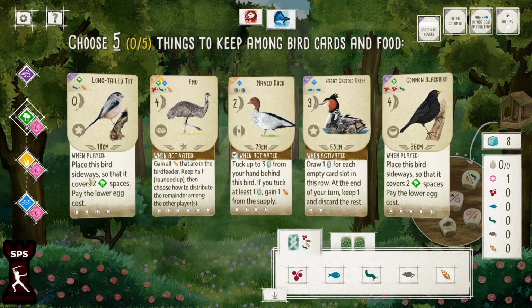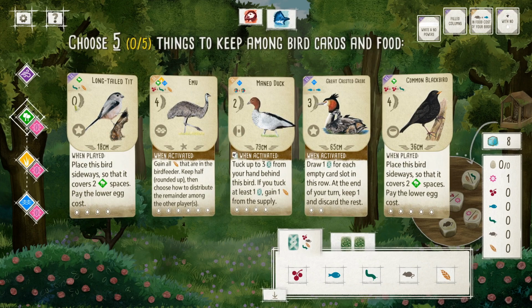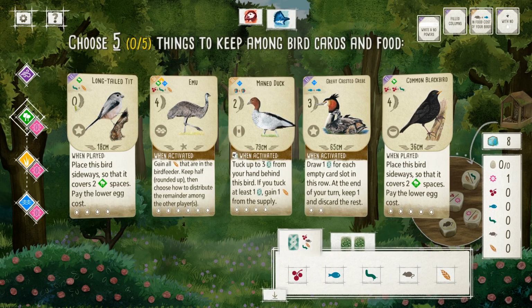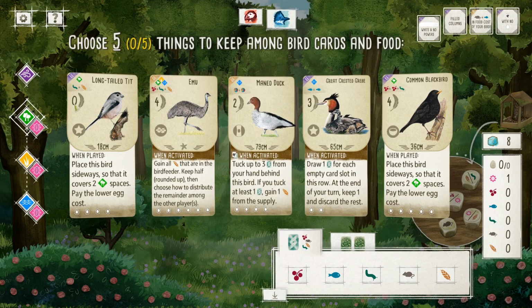So when you place this bird sideways, it can cover 2 spaces, and you pay the lower egg cost. This is actually really good. It doesn't seem that exciting, especially because it doesn't give us any points. But basically, the more of a habitat you cover, the more stuff you get. So basically, we can place 1 bird this way, but we can get more food later.